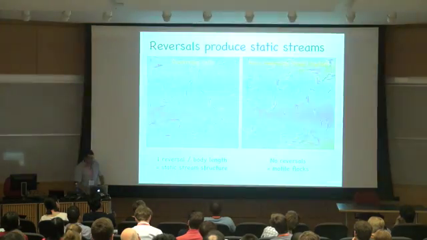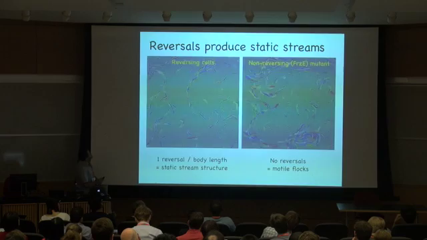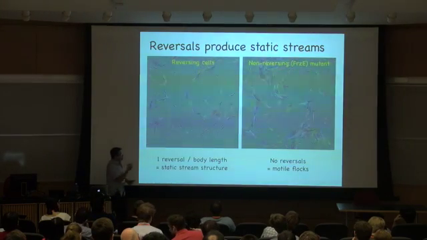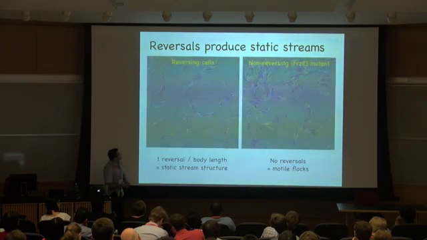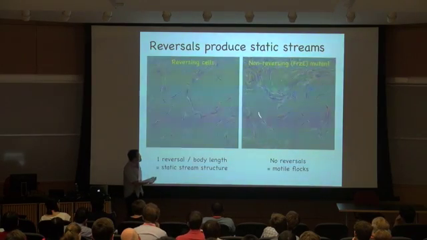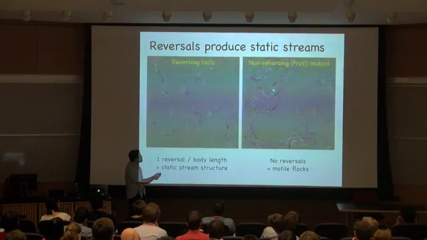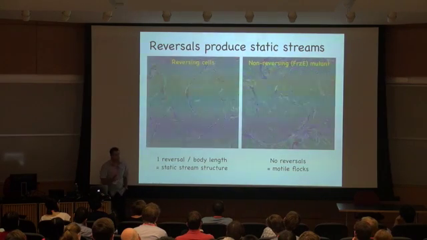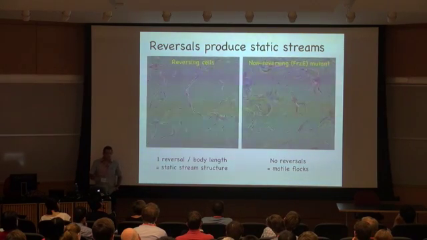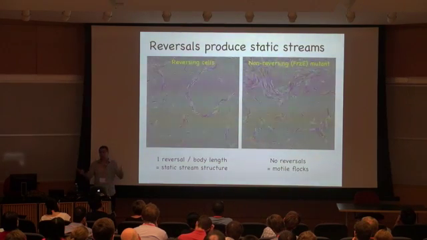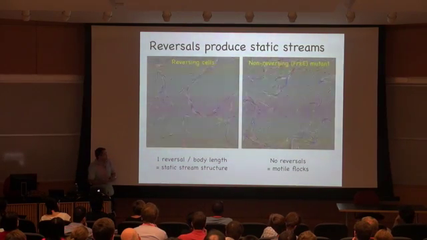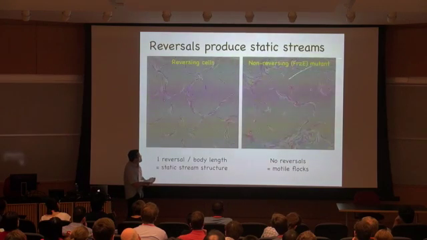So what are the things we've learned? So the cells can turn off these reversals. They can do it themselves. We can do it with genetics. And what happens is if you don't have reversals, you form flocks. These are coherently moving groups that have all the properties of flocks you've read about in the literature. They have giant number fluctuations. They have all the statistical properties you would get from a Vicsek or a more fancy model. And so you get motile flocks.